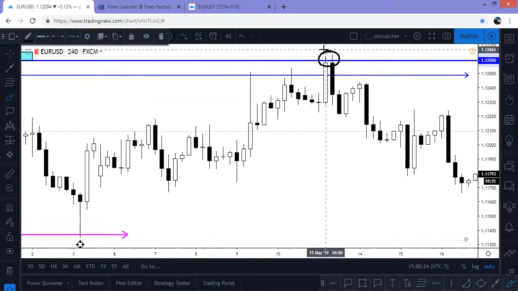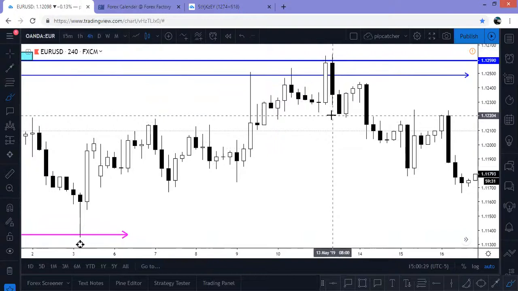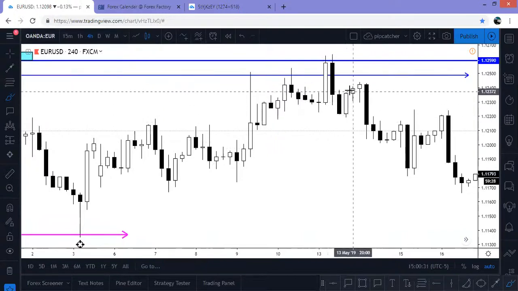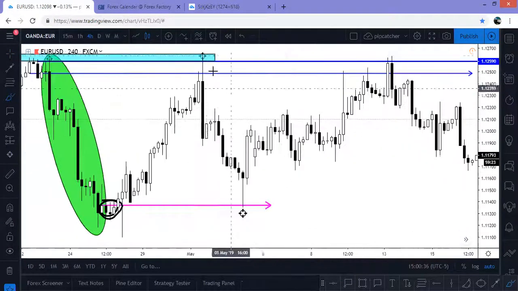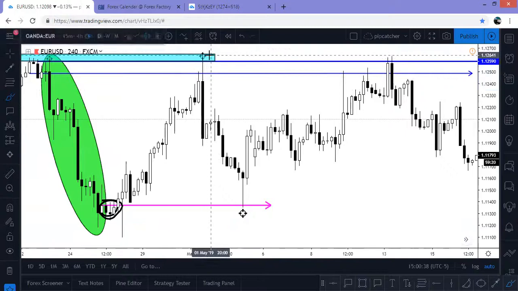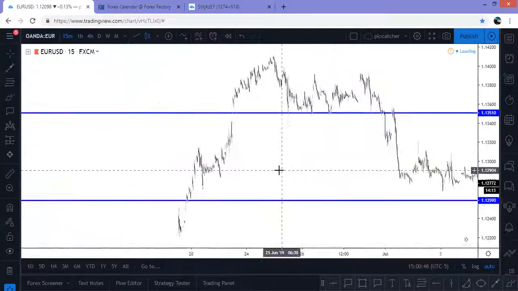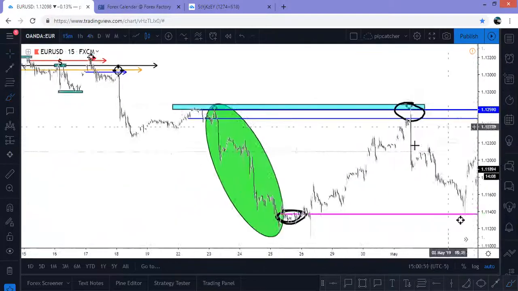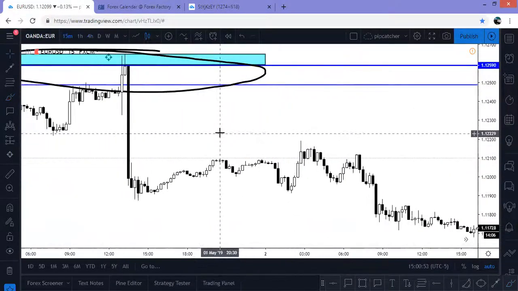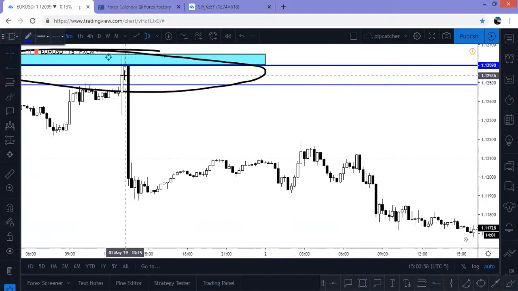So you see this wick entry, but look, where could we have got in at to snipe this? Okay, so look, we go right here. We're gonna go back to this candle. We're gonna go back to this area right here, on the 15-minute chart again. All right, so look at this area. Look at this area right here. Okay, we see this last up candle right here.